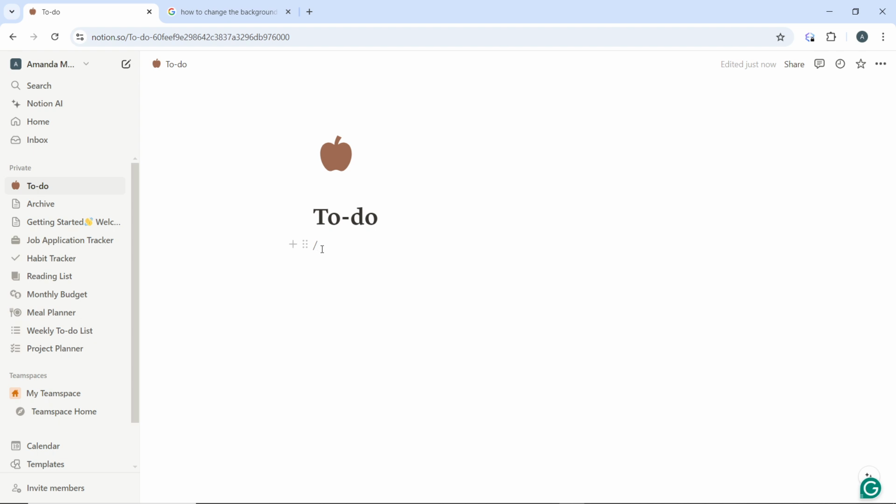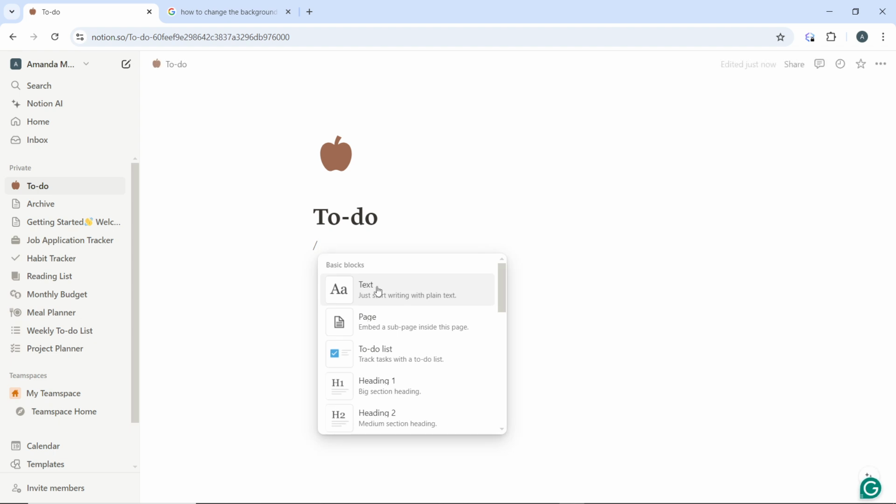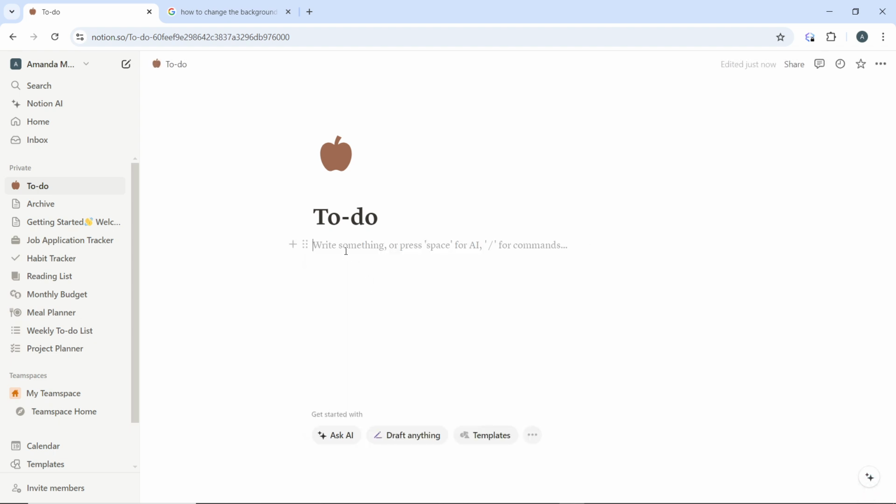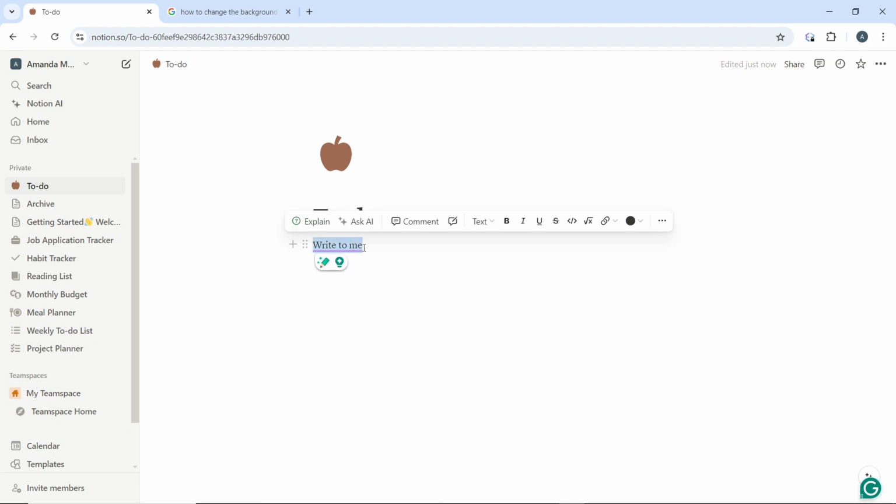For example, in a text block, you can format the text using bold, italics, or underline. So / and I'm using text. I'm going to have to type something. Write to me. So now that we're here, all I just have to do is to highlight this and the toolbar is going to be displayed. Now from this toolbar, you can go ahead and customize your text to whatever you want it to be in here.